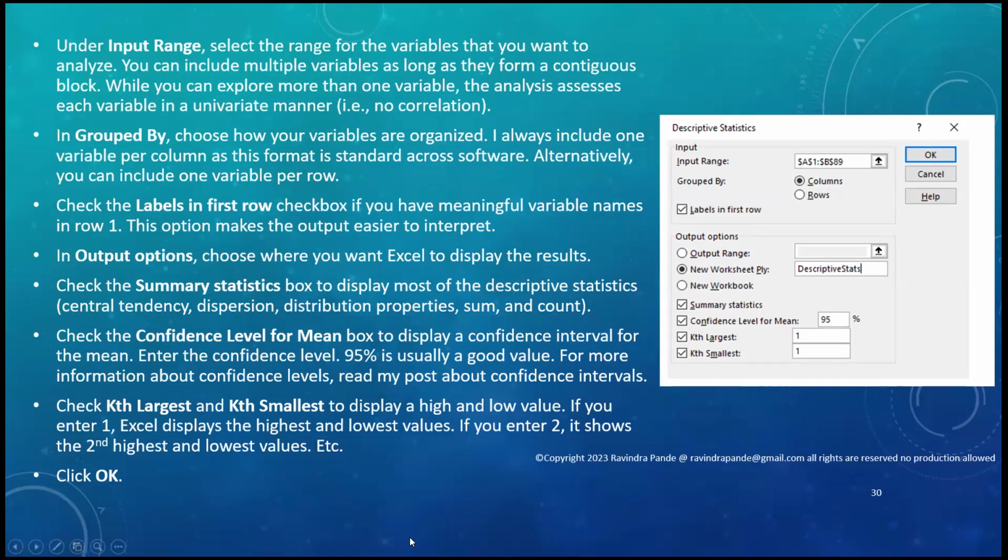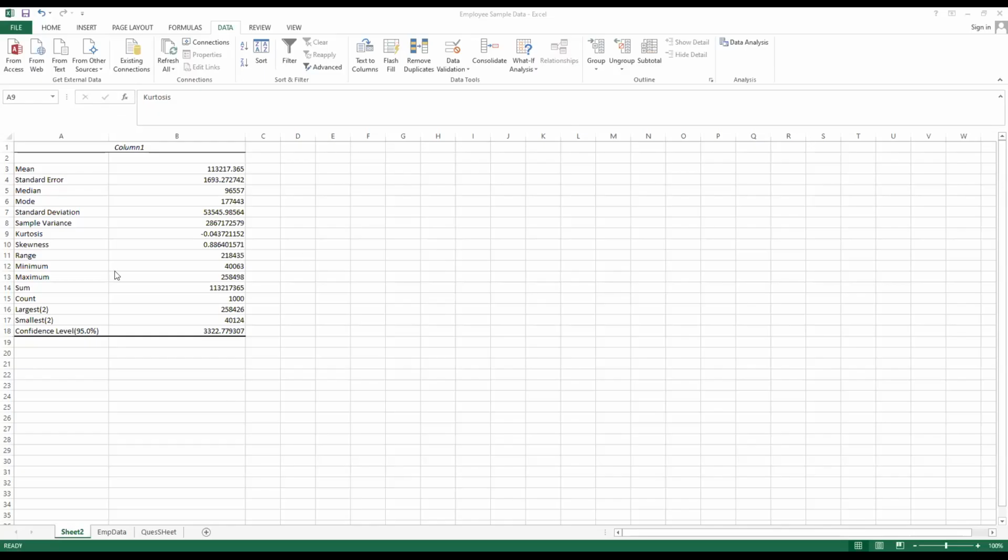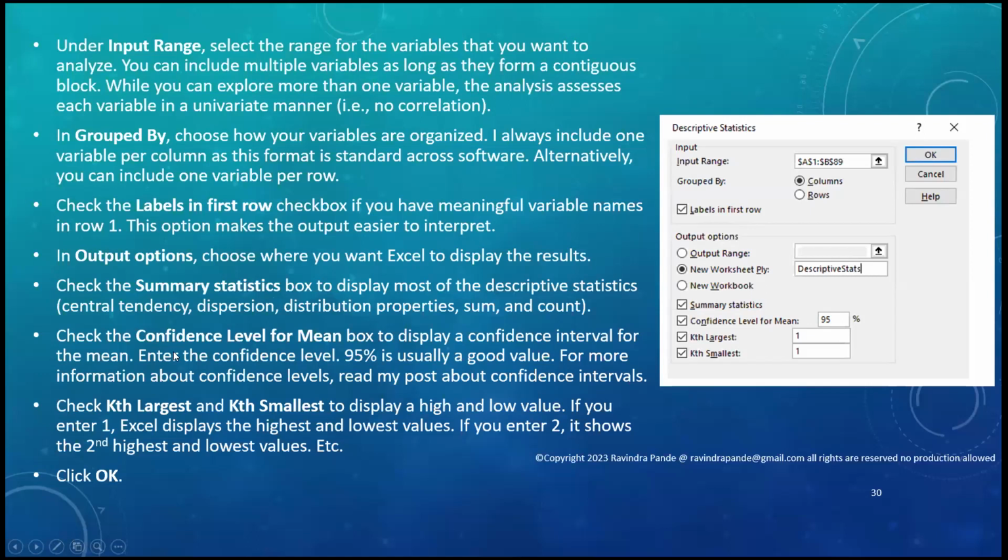This is what we call the summary statistics box, or pre-programmed Excel statistical executions. Okay, and then we have kth largest, kth smallest to display the high and low value.